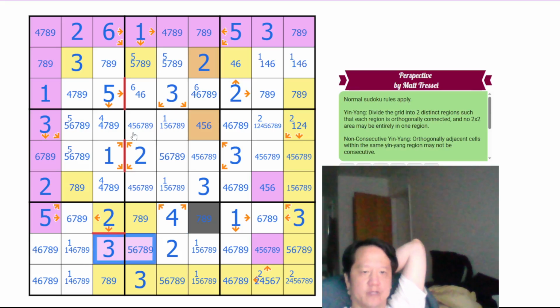This pink means this is a different region than this, so this must be yellow. We have two yellows here. We have three yellows here, which makes that a pink. These are a yellow diagonal. So one of these is yellow and one of these is pink because of the same deadly pattern that we had here. So we have yellow here, yellow here. Same with this yellow diagonal.